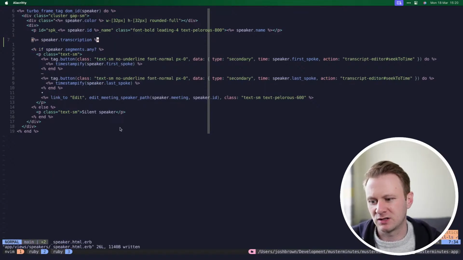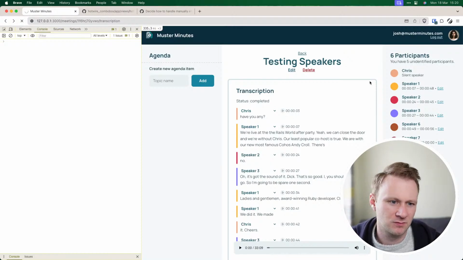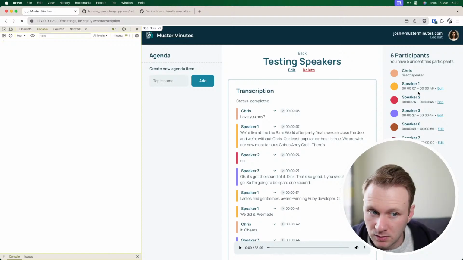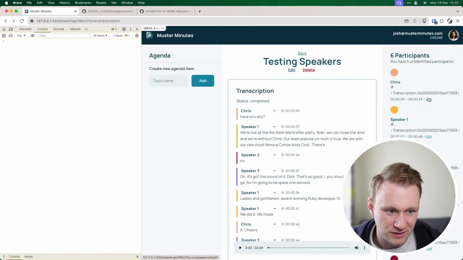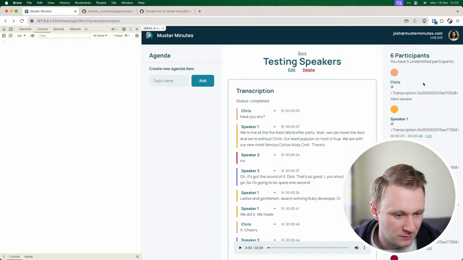Or just speaker.transcription. That's a bit chunky because obviously there's a lot of data there. But anyway.